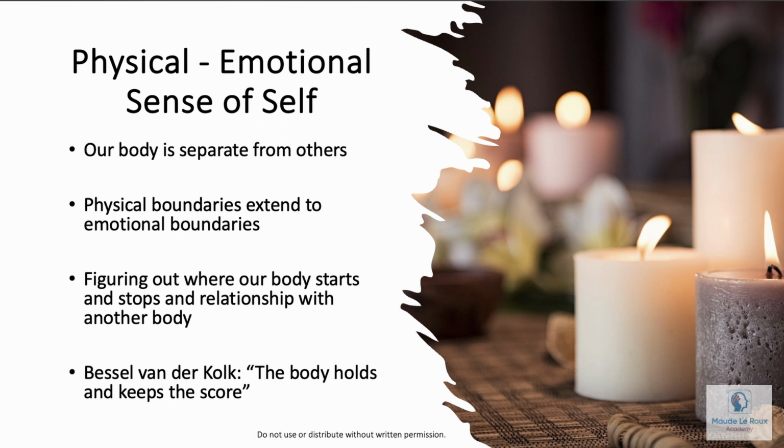It's where we understand that in theory of mind, I can understand that you have a different thought and feeling than I have. And I can understand that you may feel this way, but I feel this way. But this physical, emotional self is so crucial, and the emotional self needs a physical self on which to land.